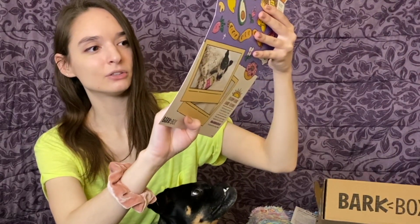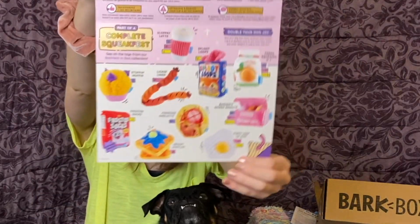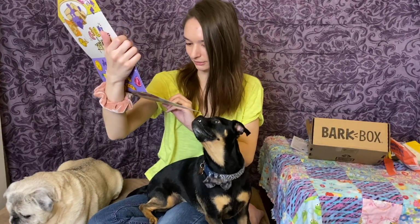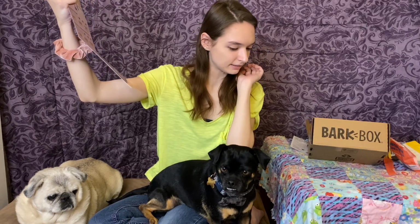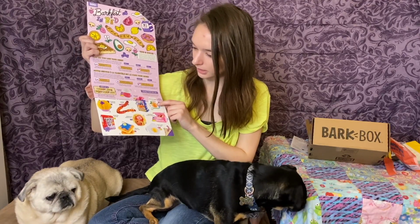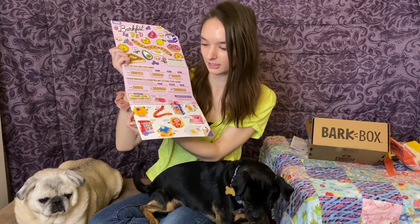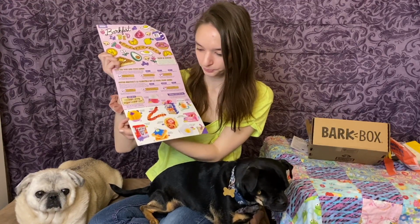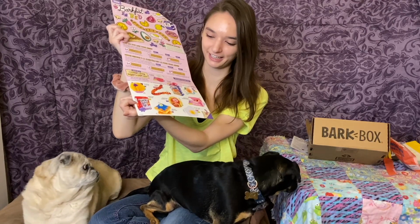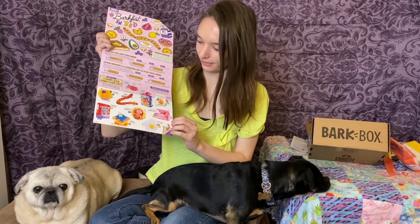And then this one, Sploot Loops. That's so cute. So those are the different options, and they're all really, really cute. Out of the ones that I got, I really like the Frenchie omelet and the orange juice because of the ball attached to it. The muffin's probably my least favorite because it's pretty basic. It's just a stuffed toy. I kind of wish I would have gotten that sock one because I bet there's a sock in there and that would be really funny. But I really like the omelet and the juice. Those are my favorites for sure out of the three that I got.